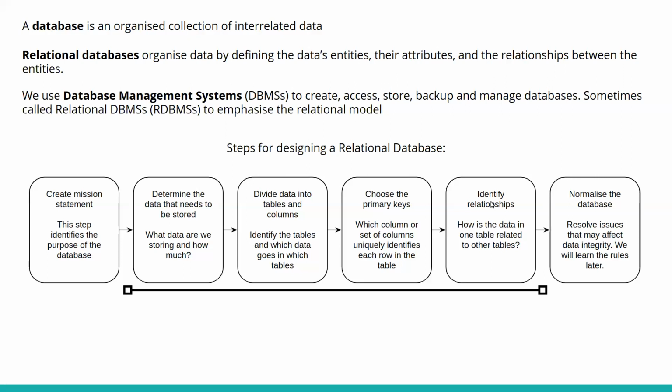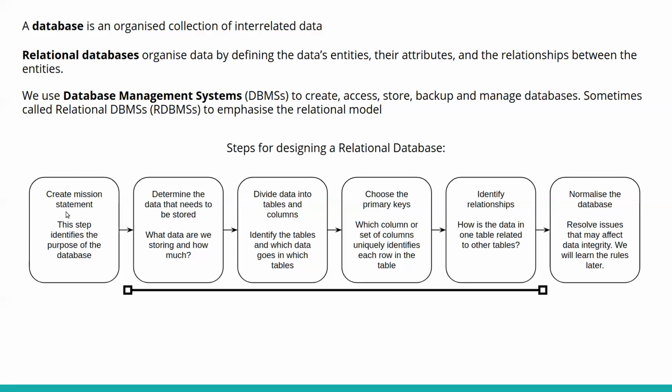If we had a database of provinces, for example, and we had a database of South Africans, the relationship between our data would be that South Africans live in provinces. So we have to identify all the relationships between our data, and then we have to normalize the database, but we'll discuss that later. That's a whole big topic in itself. This last step is probably the most difficult bit.